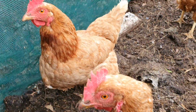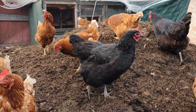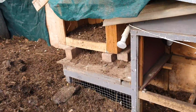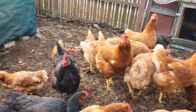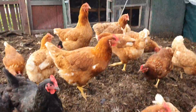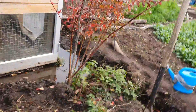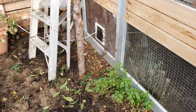Hey cuckoos! 18 eggs again. Could be another one. I don't know what this chook's doing here. Having a rest. Are you done? Nope. They're actually quite dangerous if you get right in their face. They can claw you or anything. I've been clawed. Beautiful chickens.